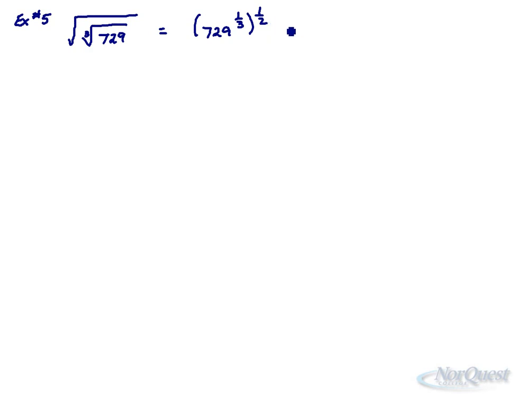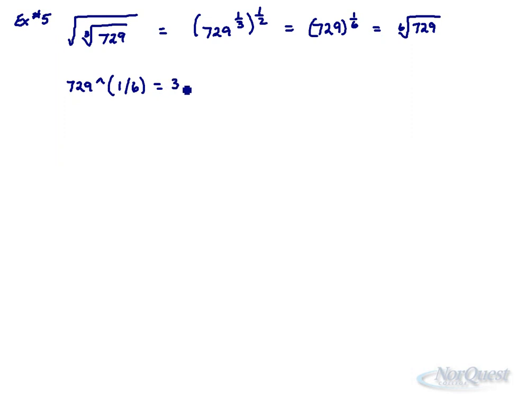So if you wanted to simplify this, this is really 729 to the power 1/6, or the 6th root of 729. If you want to punch this in your calculator, again, what I would probably do, since this is just an evaluation, 729, hat symbol, and in brackets, 1 divided by 6 will give you the answer of 3.